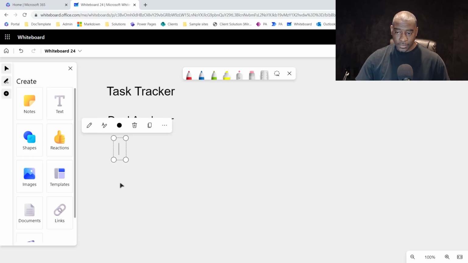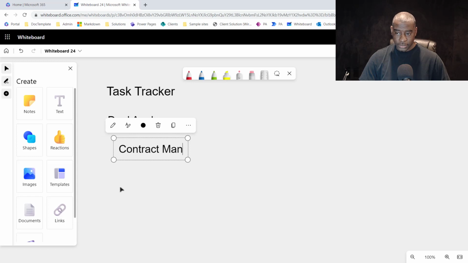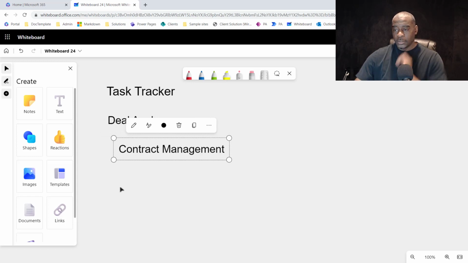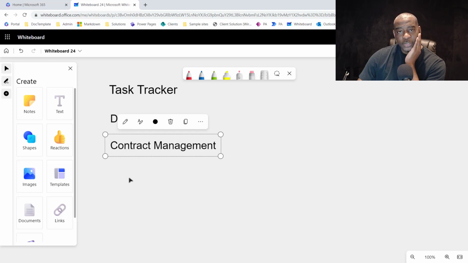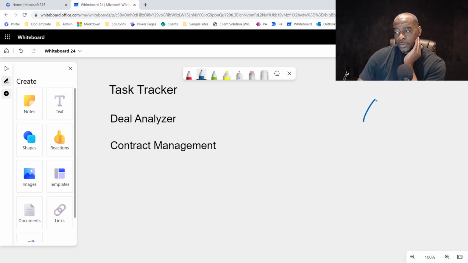And then the third one would be a contract management process or system. So with contract management, again, as you can see with the deals, there are several contracts that go out. So imagine that you identify a piece of property, right?